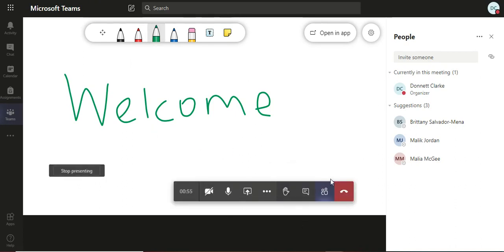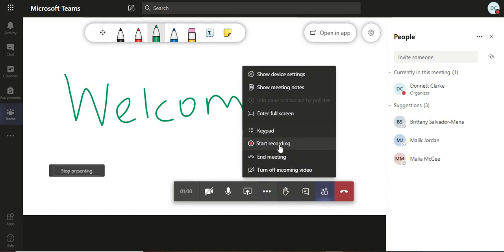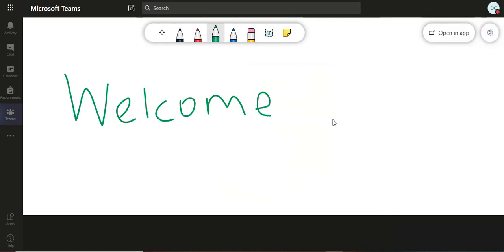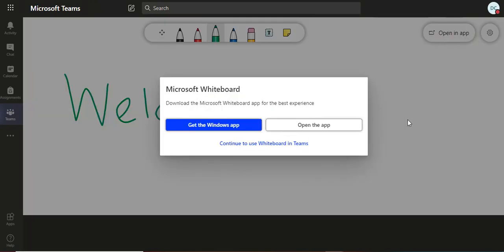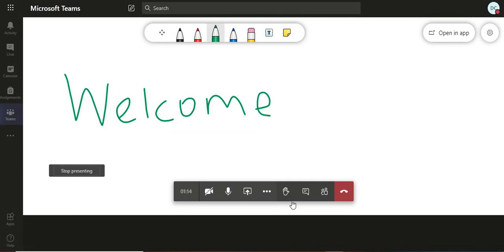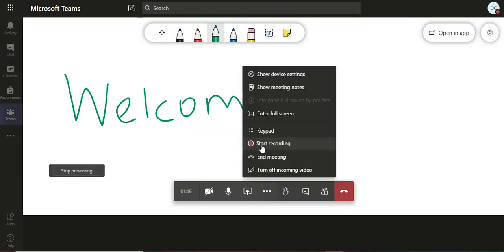Also, for your students at home, if you want to make it a one-stop shop, you can go ahead and hit the record button. Keep in mind that once you're presenting, and I can close the people button out, you can choose not to see the students by closing the app on that side. So you can hit the people button and you can start recording. And at the end of the lesson, you can upload your lesson in Canvas.